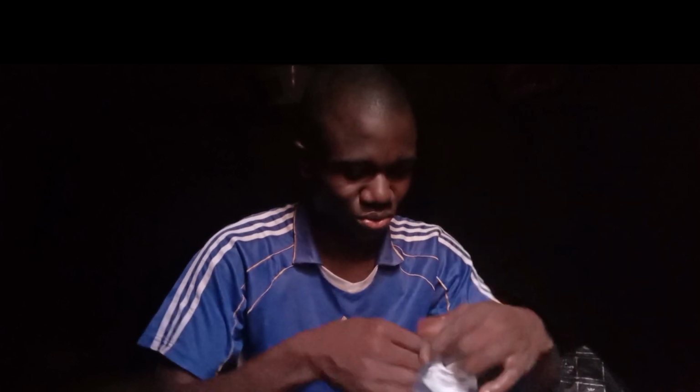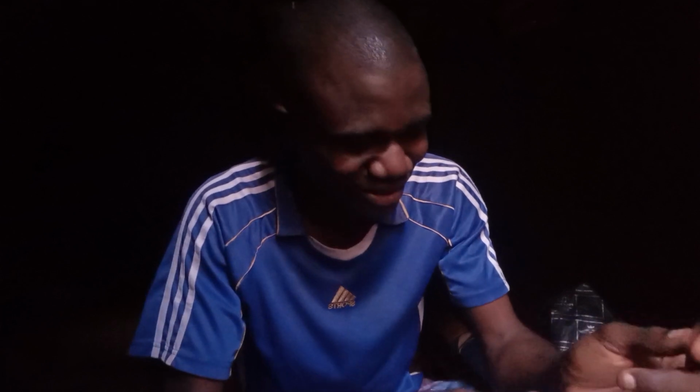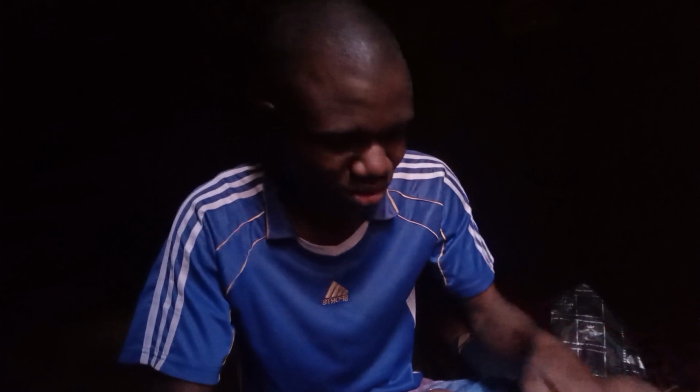So I'm going to unbox it now. Let me open it. I have my razor here, so I will use it to cut it open. I think I'm going to like this. Let me bring it out. This is it. Let me still open it more. I think I'm going to like it. I do press phone and work on computer for a long time, so I think this will be cool.